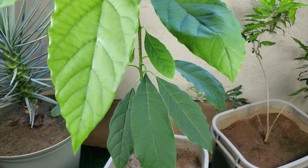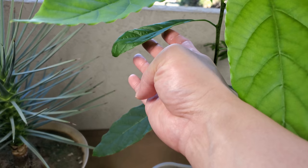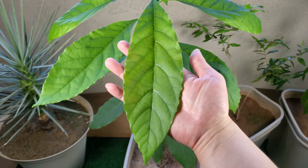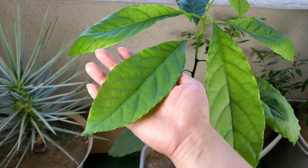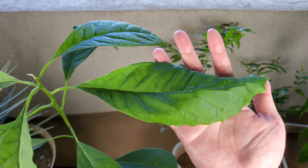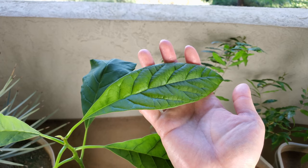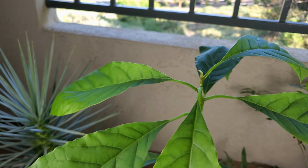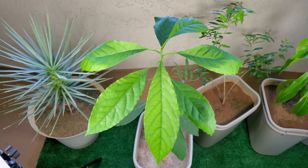Some of these just never get bigger — the plant definitely picks and chooses, like it does with the mango, as to which ones it's going to really put resources into to develop to a large size. These two are basically the size of a child's forearm — they're huge. I wasn't expecting a recovery on this order of magnitude. I thought maybe these second set of leaves were just wasted — going to look bad and be gnarled and malformed — but most of them recovered. It looks like we have more leaves on the way.